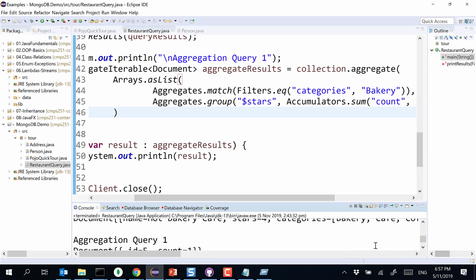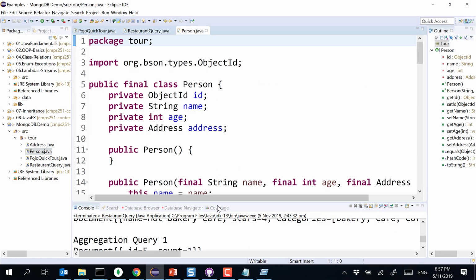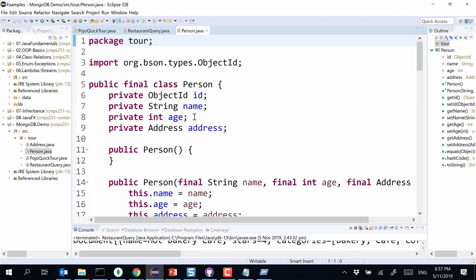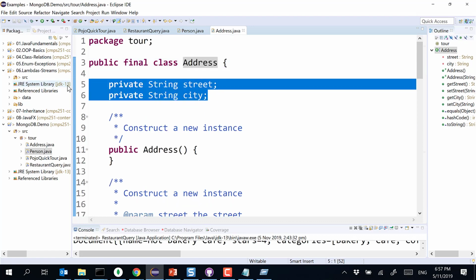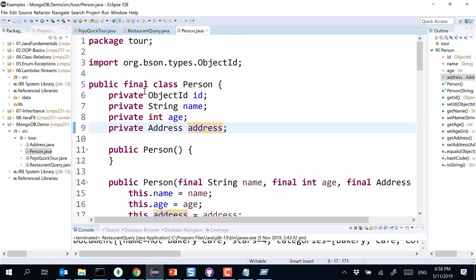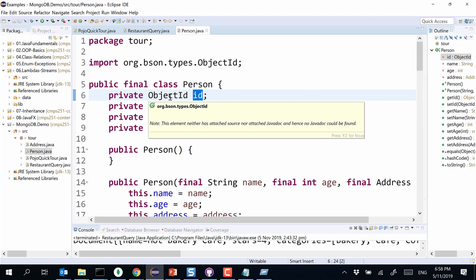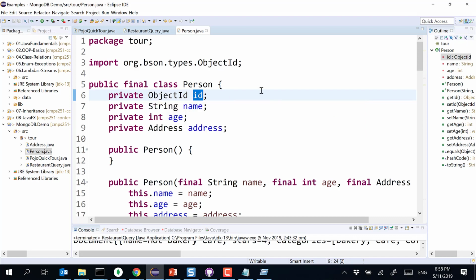Okay, thank you. Let me resume. Let me show you first the data model, the class model. I have here a class person. It has 4 attributes: the ID, the name, the age, and the address. The address itself is an object of type address, with the attributes street and city. There is nothing special about this class except the ID. The ID is of type object ID, to be able to match it with the underscore ID that MongoDB creates.